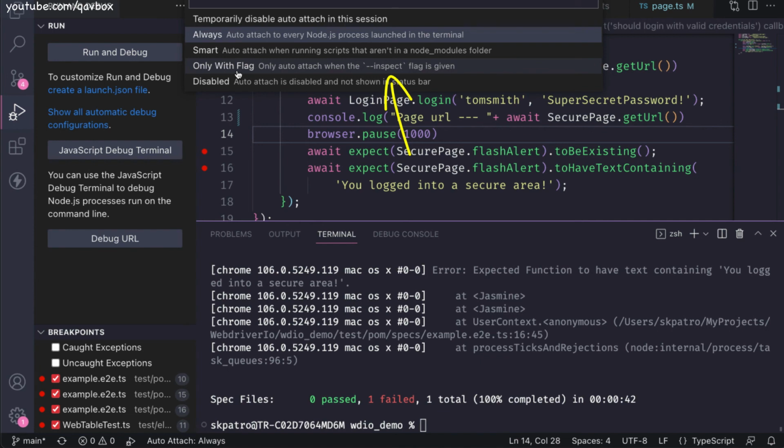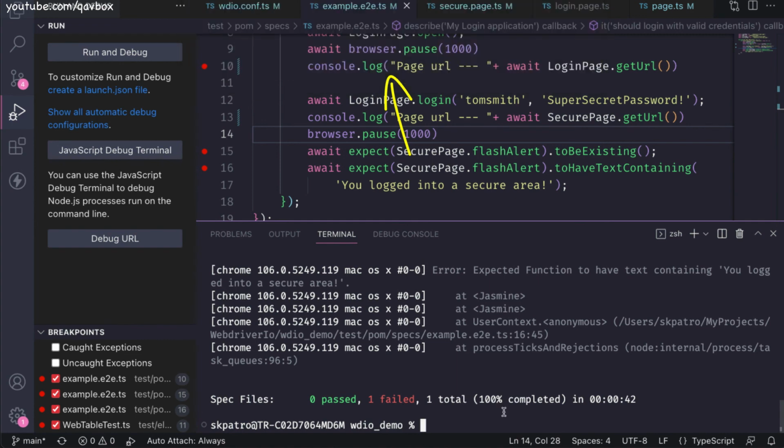One is for Node.js development, another is for React.js, one more is for webdriverIO, another is for Cypress. You don't want to run with this command whenever you are running it normally, because you made it always. This will always run it, right? I mean the normal npm run wdio will also go into debug mode. You don't want to do that.